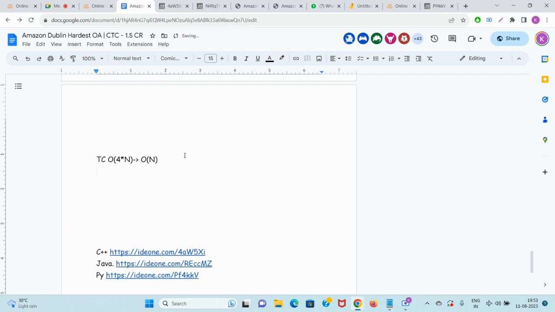Space complexity, I'm using 4 arrays. So 4 into n, but I can always ignore the constant. Because time complexity, as Newton did, gravity is directly proportional to xyz, the constant. So time complexity does not mean the total number of operations. Time complexity means what is the variable जिससे वो directly proportional है. तो जैसे n increase होगा time complexity increase होगी. तो it is directly proportional to n. That's why O of n is the time complexity. O of 4n is the total number of operations.